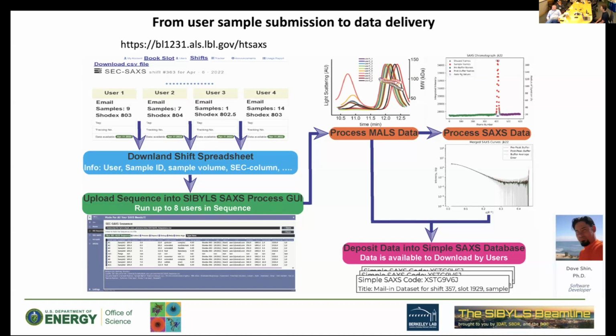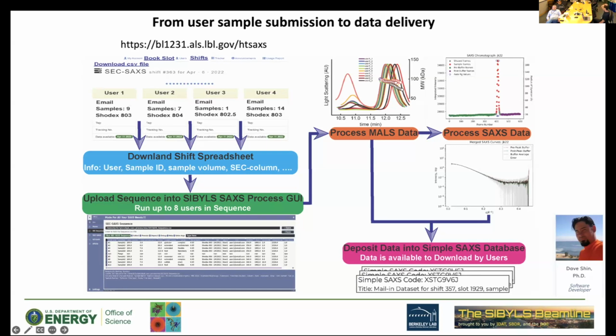Please look at the MALS before you go analyze your aggregates. Most will tell you it's only aggregate. And even in the SAXS report that is sent to you, you will get this double information that it's aggregates only, or it's just exactly what you expect. So yeah, the data are deposited in a simple SAXS scattering.